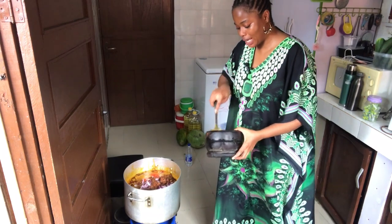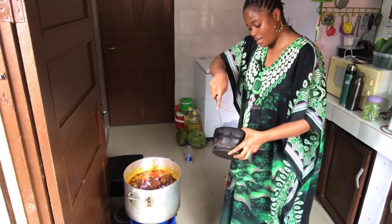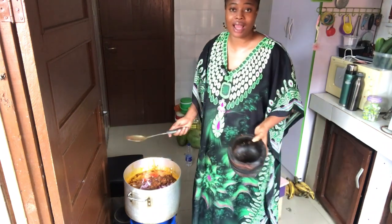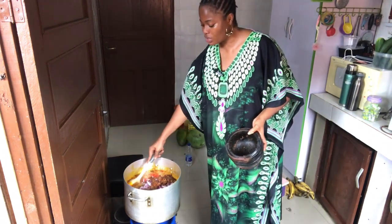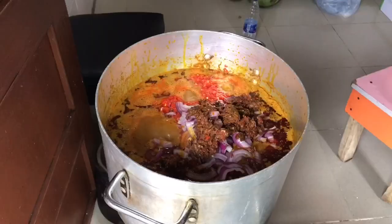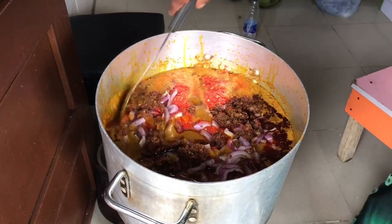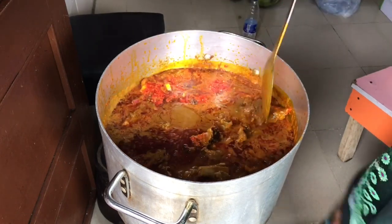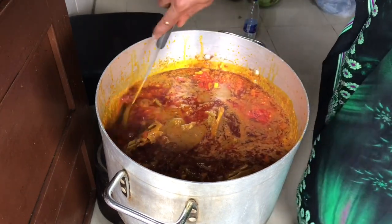This soup is loaded. You know, people have to come closer. At this point, you have to come closer. I'll rinse everything out and then add to the soup. I want to bring you guys closer so you see what this soup looks like. This is a closer look of what my banga soup looks like. As you can see, it is very, very thick, even thicker than I expected.